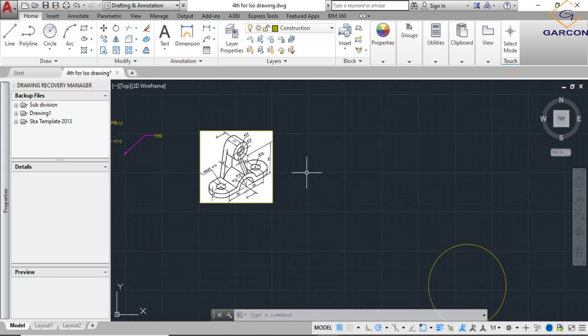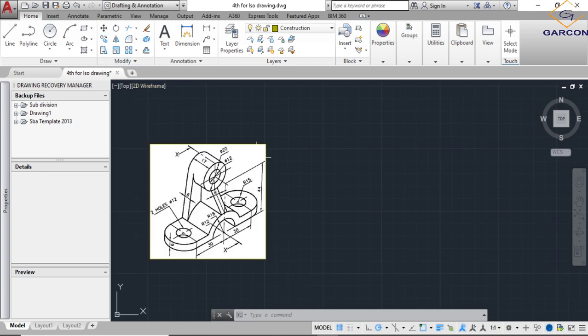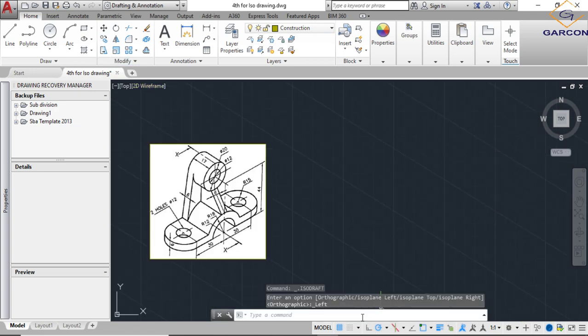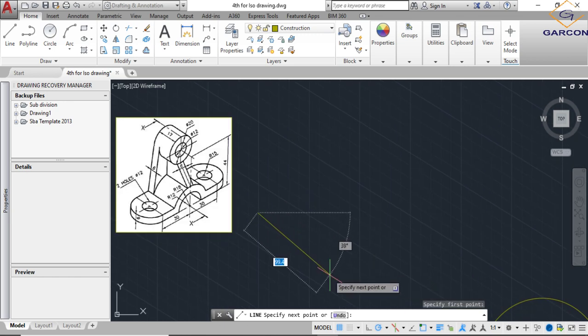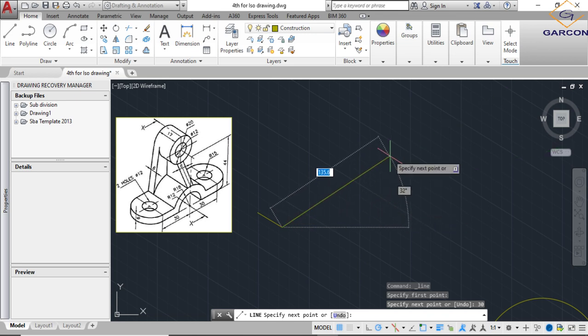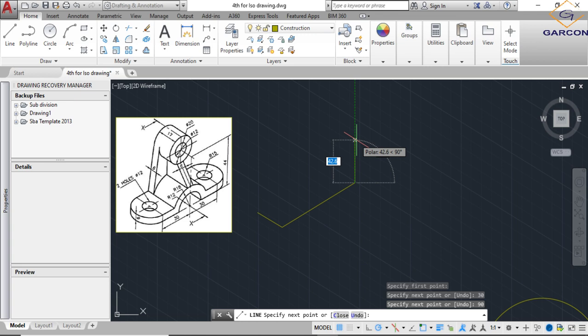All right, moving along. So 30 that way. What is that? 30 plus 30, that's 60 plus 15 and 15, that's 90. That's 90 this way. 6 that way.